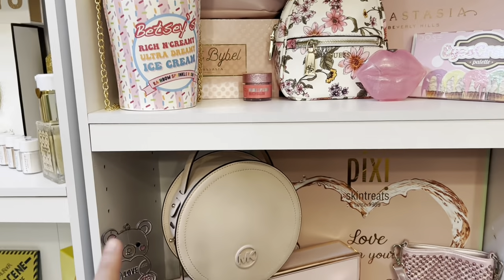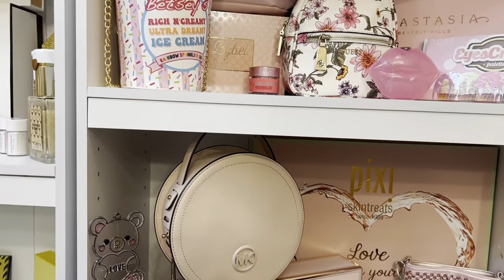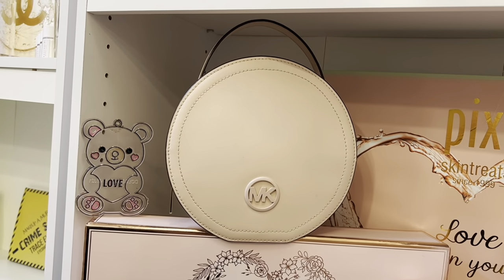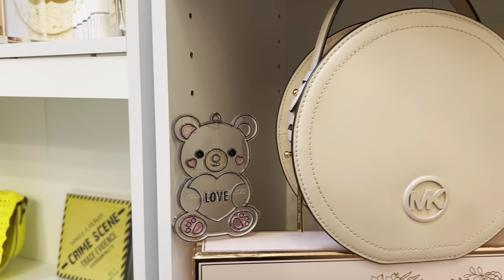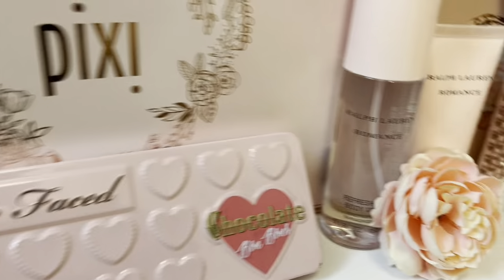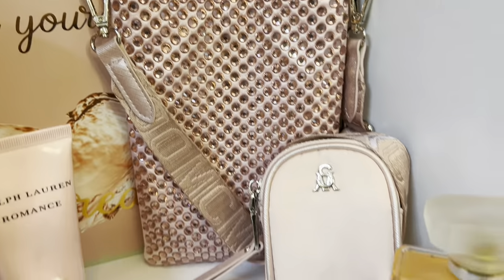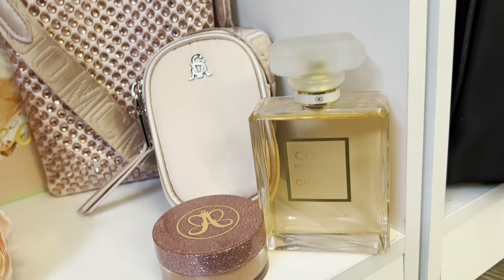In the bottom I had to make this section a lot bigger. I moved it up because I have this Pixie PR box that is big and wasn't fitting. Inside of it I have this MK canteen bag and a little teddy bear that my niece painted for me in pink. In the bottom I have the Pixie PR box. In front is the Too Faced Chocolate Bonbon palette, then the Ralph Lauren Romance body mist and cream with a little flower. Next to it I have a Steve Madden rhinestone crossbody bag. In front I have this Anastasia highlighter and next to it I have the Chanel perfume.